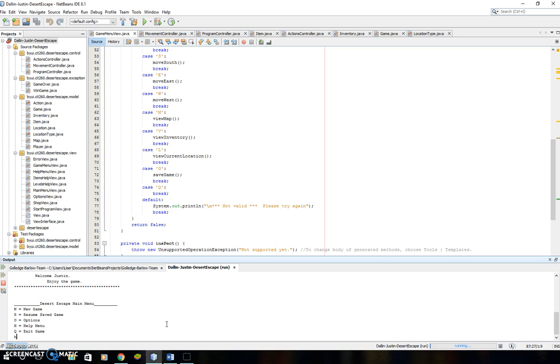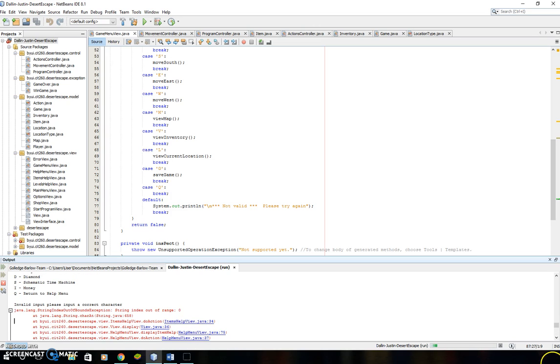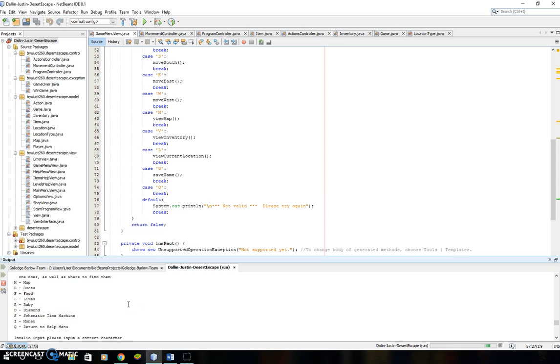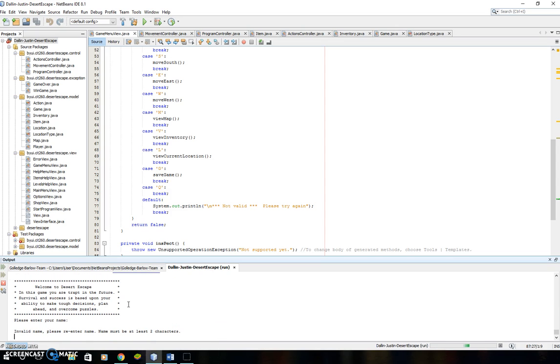Say if we do the help menu, we could choose different levels, items, about game. Let's take a look at items. So we have different items here, and it will basically give you a description of what the items are. Let's say we want to know about rubies. Oh, rubies isn't working. Let's see. No, those are working. Uh-oh. Like I said, we're running into some issues here. Let's see here. There we go.